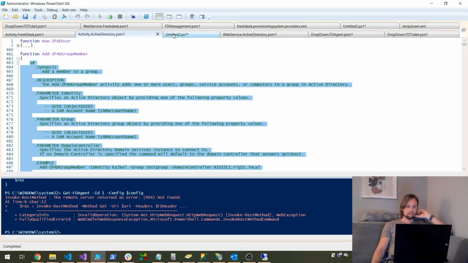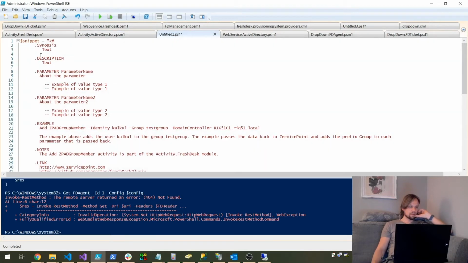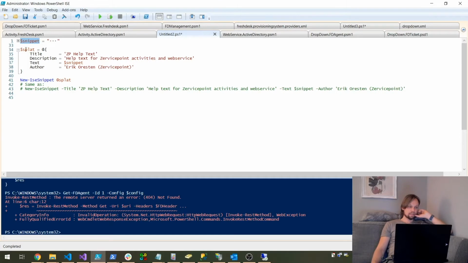And I have a little code example here. So I put my help text snippet in the snippet variable, and then I can specify the author and the description and the title of the snippet. And once I run this new ISE snippet, and I used splatting here.